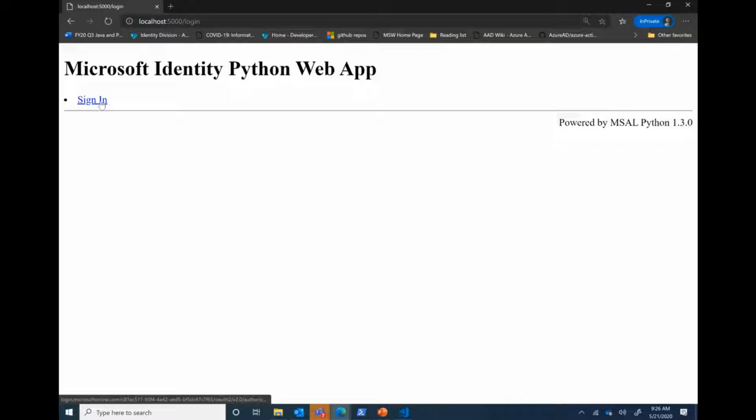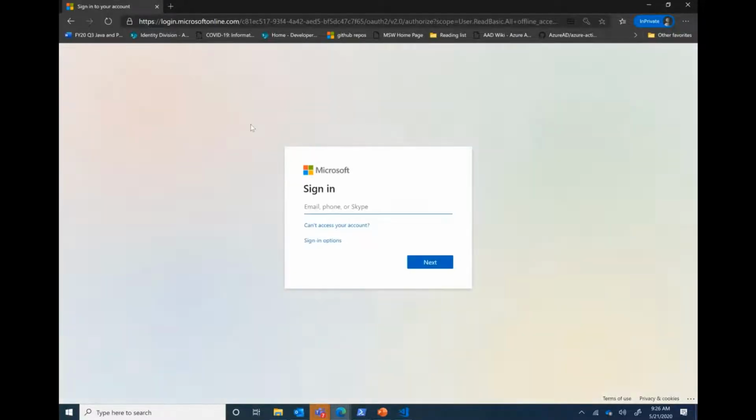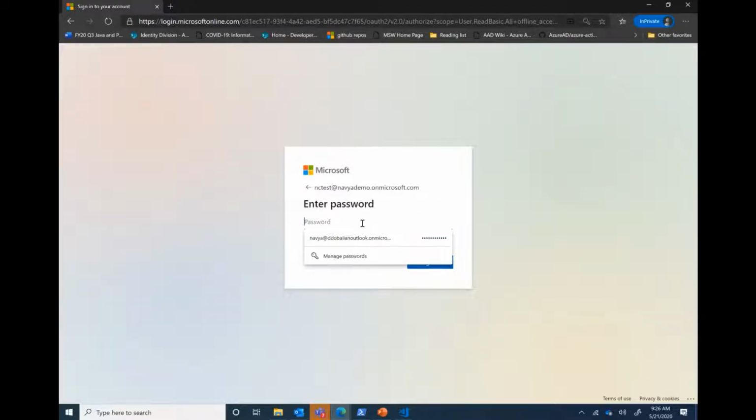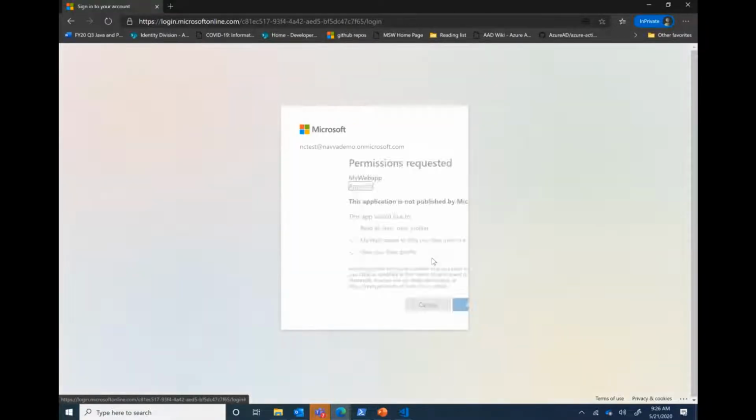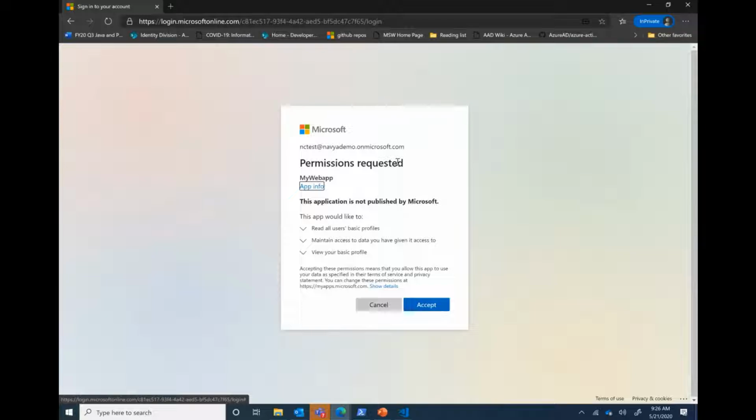You get a sign in button and you can just start there. I'm going to use my test account to sign in. Okay, and now I'm getting a consent screen after I log in, to consent to the permissions that we are trying to access.